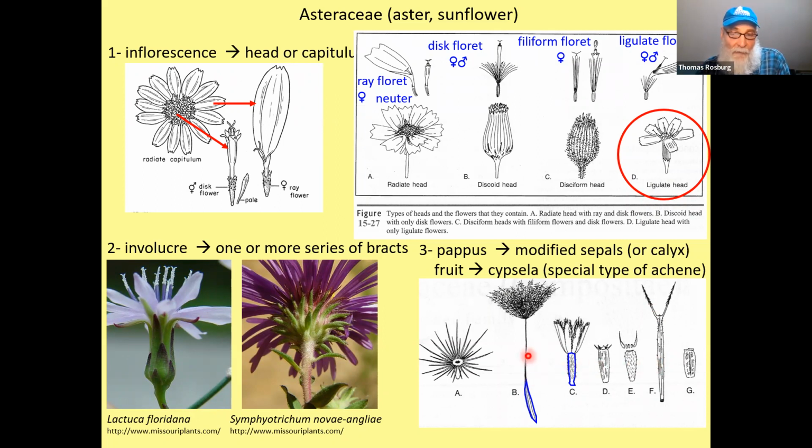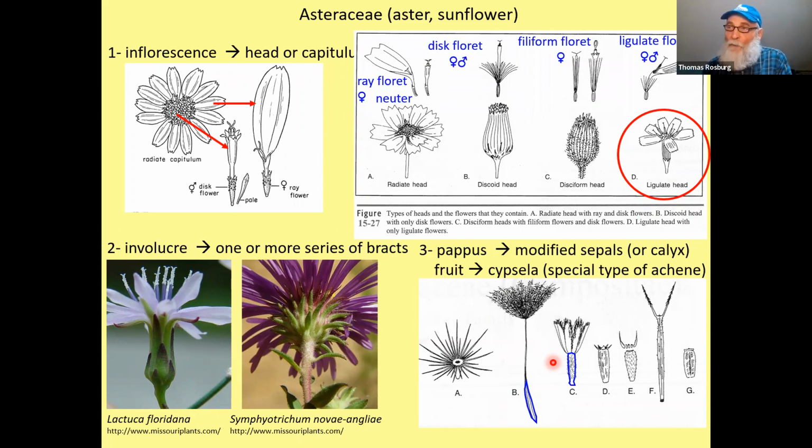Sometimes there's a beak, and we're going to see that in today's group. Sometimes there's a beak that separates the fruit from the pappus up here, this long, slender thread right here. The fruit in the Asteraceae is called a cypsela. In the older days, when I first learned about Asteraceae, we called them achenes. And they are essentially a type of achene, so saying they're achenes isn't totally wrong, but Cypsela is the correct term that we use now for them. So a Cypsela is like an achene, and it's dry, doesn't have any flesh, it's indehiscent, meaning it doesn't open up on its own.